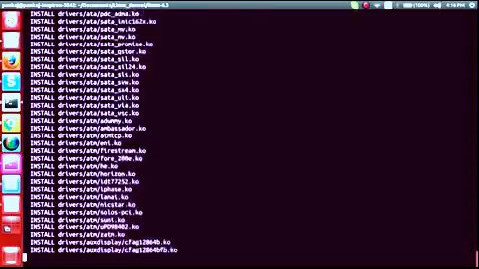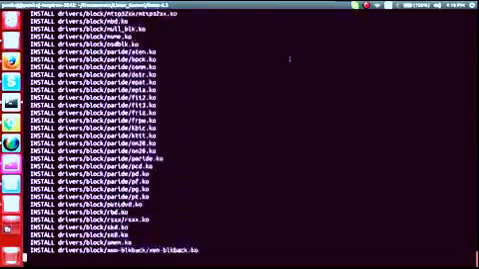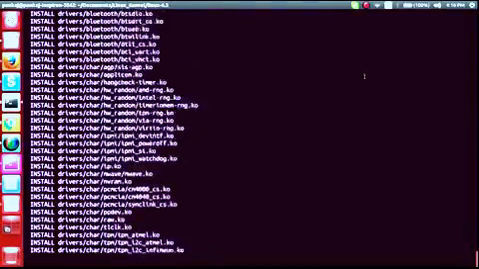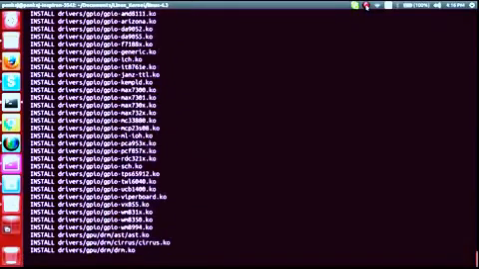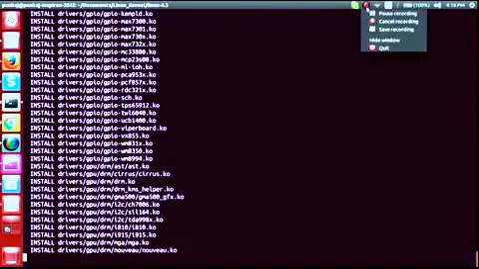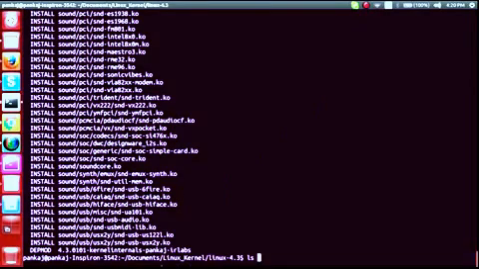It will go on creating the modules in the lib modules directory, copying the modules there. Okay, so it has completed the make modules install step.